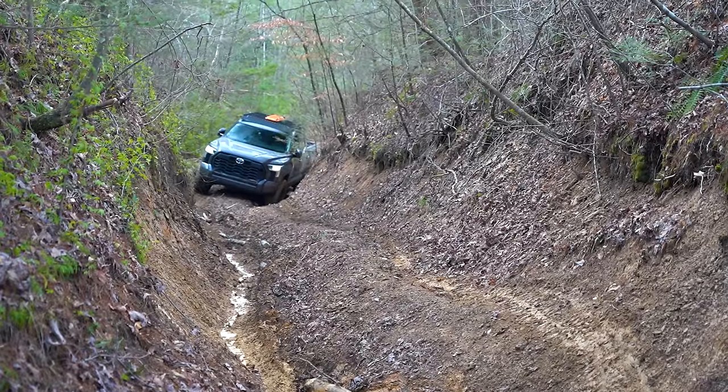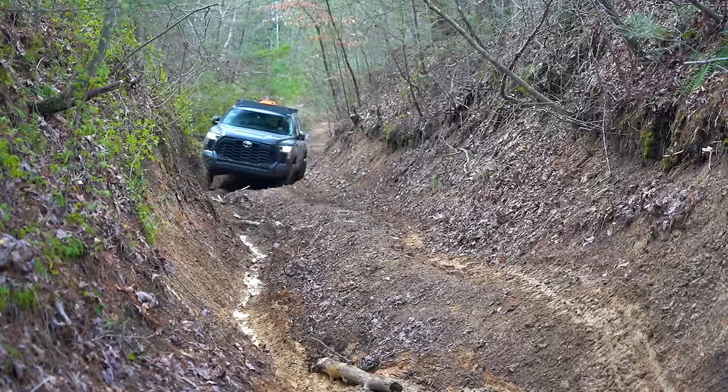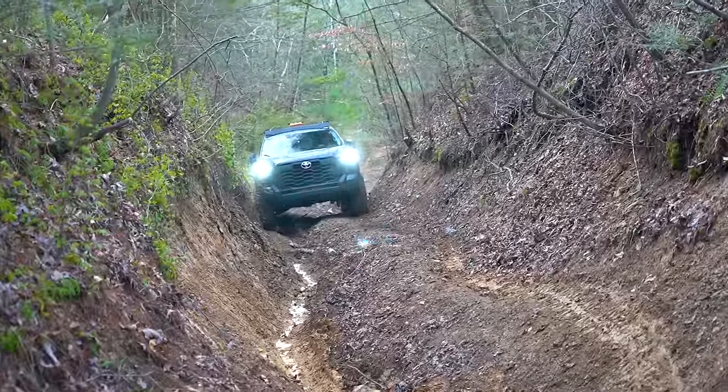It is my turn, and I'm not gonna lie, I'm a little nervous. You know, bigger truck, no flex at all, and worst of all, I have no front recovery points and no winch. So I kinda need to make it. You were so close to that wall on the other side, Matt. There you go. Wow. Yeah, that might end.